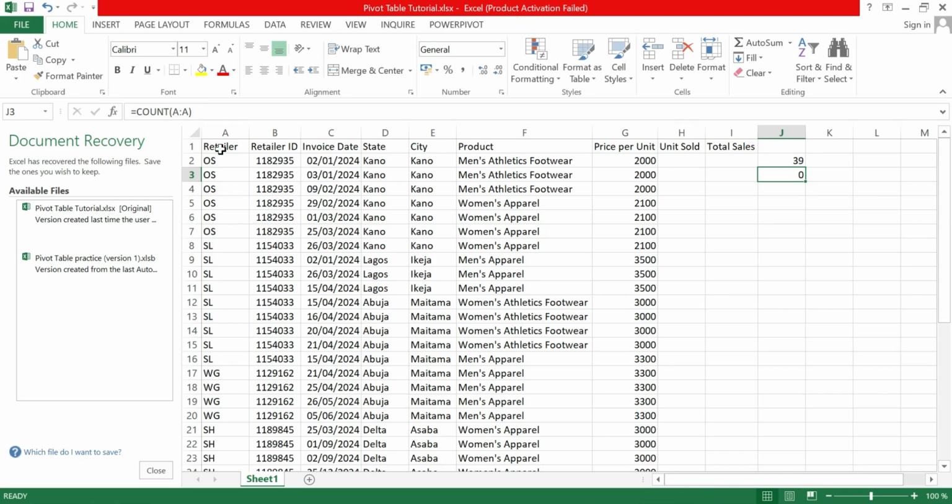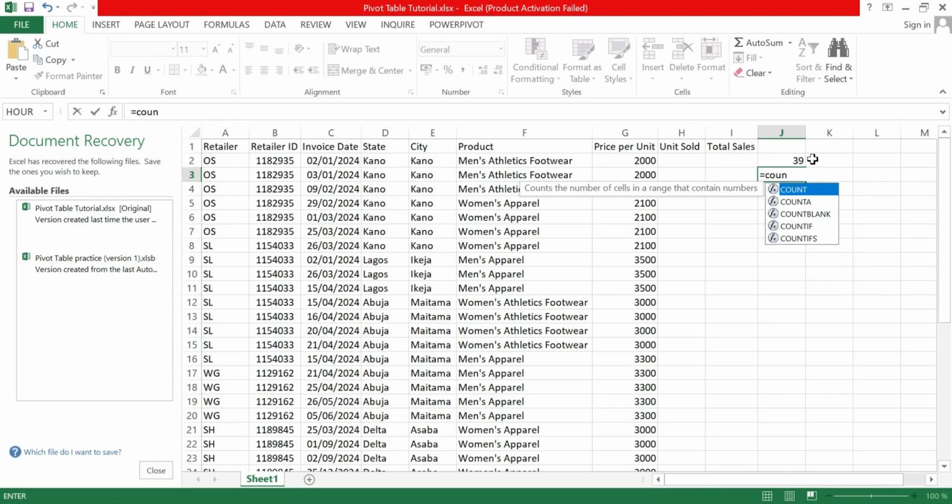So what if we want to know the total number of data we have in this column? Instead of using count, we are going to use CountA. CountA means count all. It's still the same kind of function, but it counts all, whether numeric, alphabet, or whatsoever.